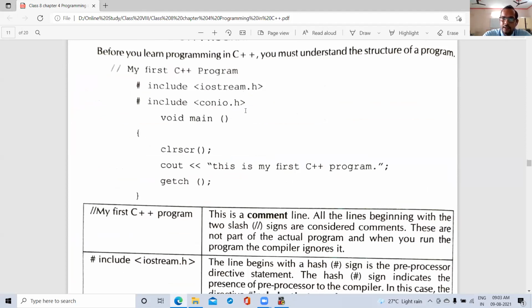These two are the header files. It is compulsory to write them whenever you make a C++ program. After that, void main. Void main is a function. Void is a data type, meaning this function cannot return any value because void is a valueless data type.